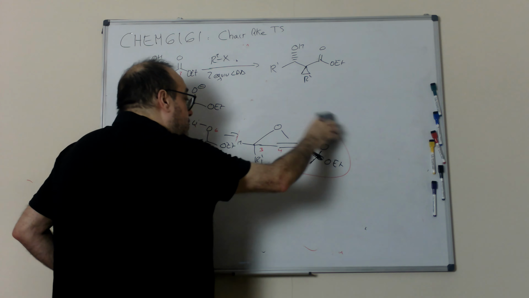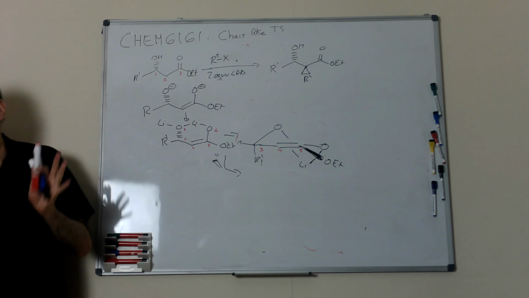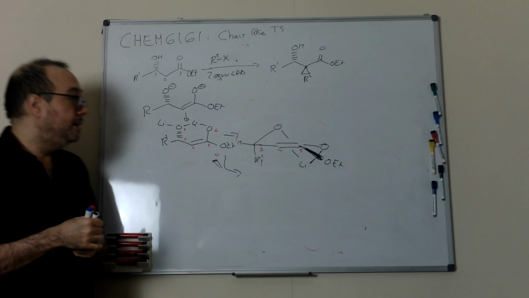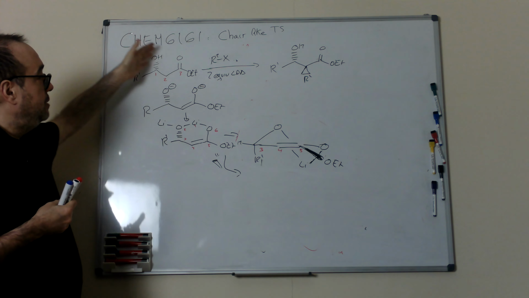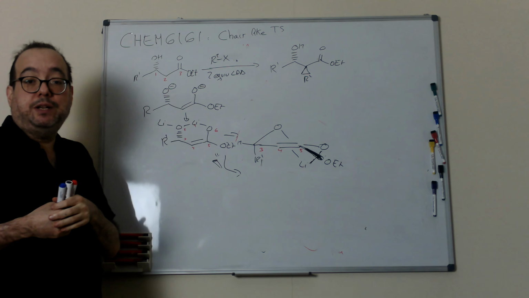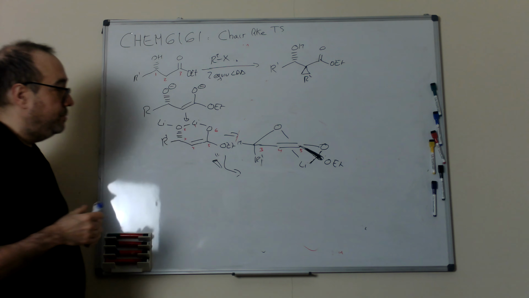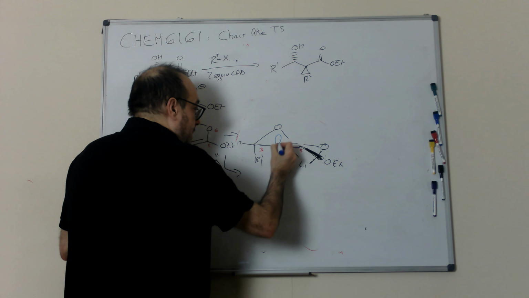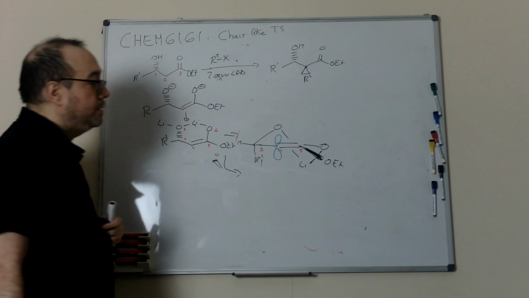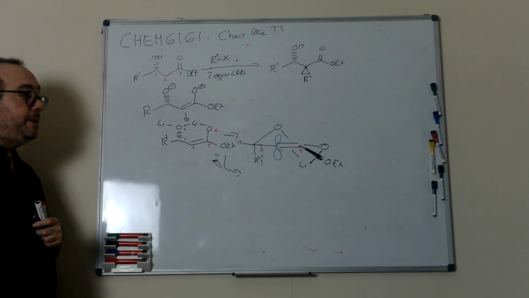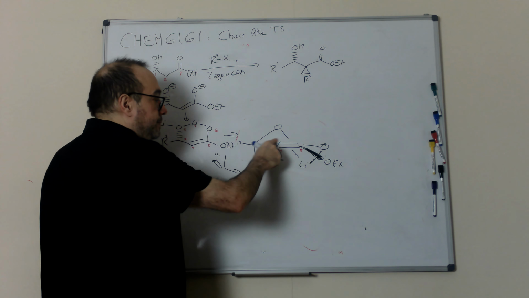And now what we need to analyze is the reaction. There is a big difference between now and the examples before. In the examples before, our carbonyl was the electrophile. That means the nucleophile attacks following a Burgi-Dunitz trajectory. But now this is the nucleophile. And remember that we have the pz orbitals with the electrons here. That means that this pz orbital is the one that will do the nucleophilic attack.